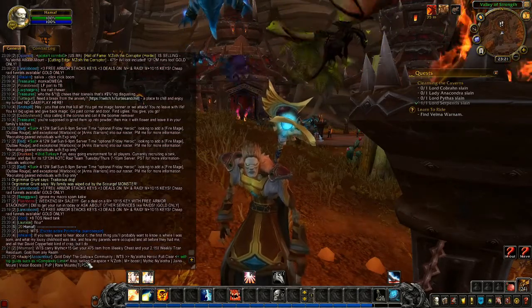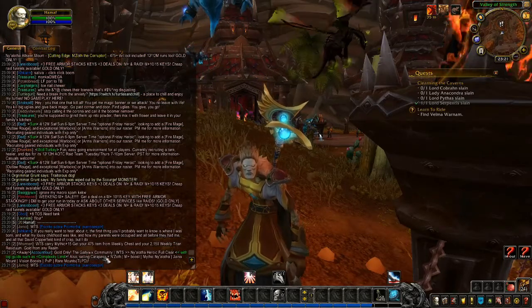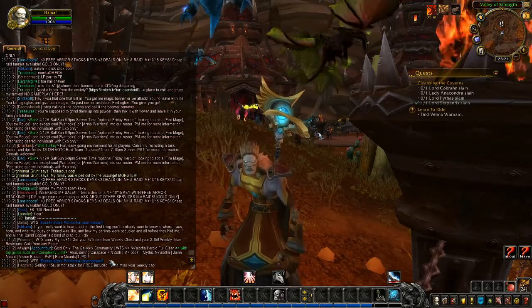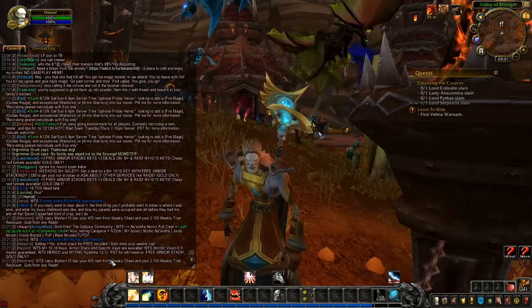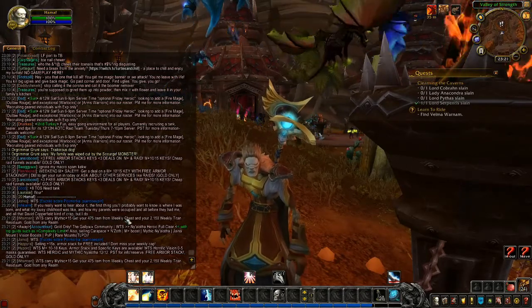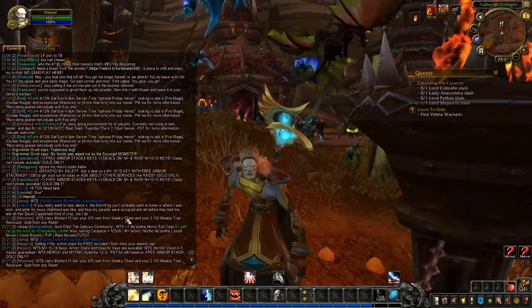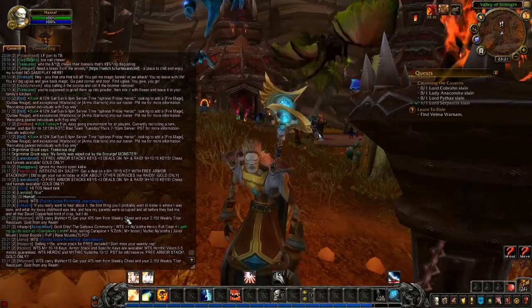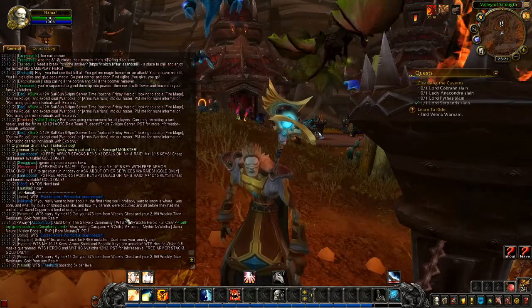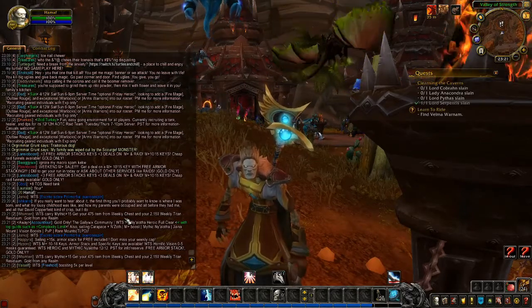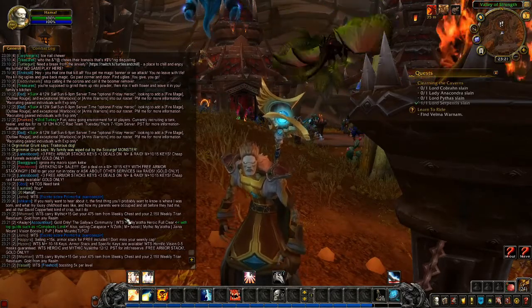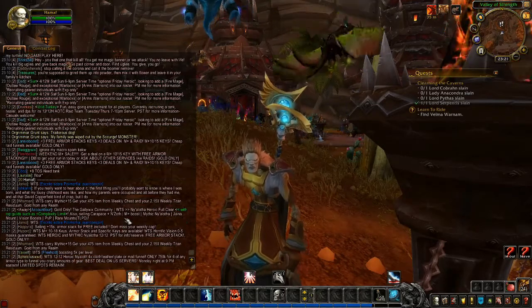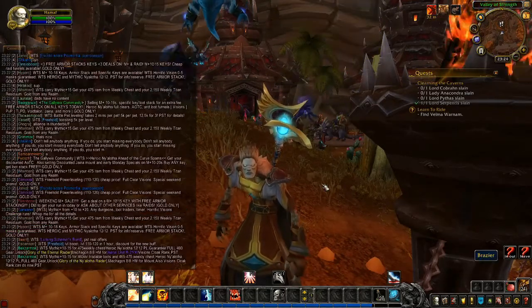It may be things you're interested in. On a big server, it goes really fast and it's hard to see things. So look how fast that's pouring through. If you're using one chat window, all your guild stuff's going to get pushed up. Your party stuff's going to get pushed up. This just helps a lot, in my opinion. So I hope you enjoyed this video. Hopefully you can get your spam knocked out.